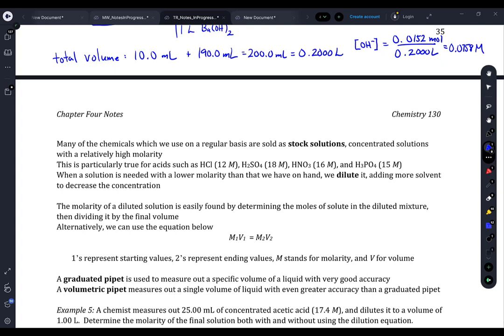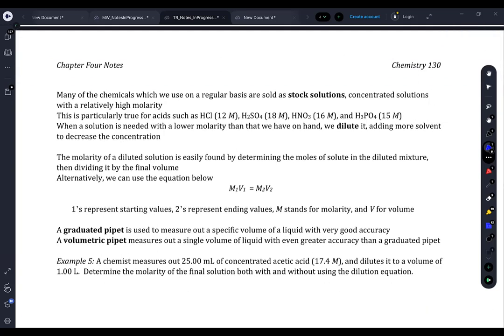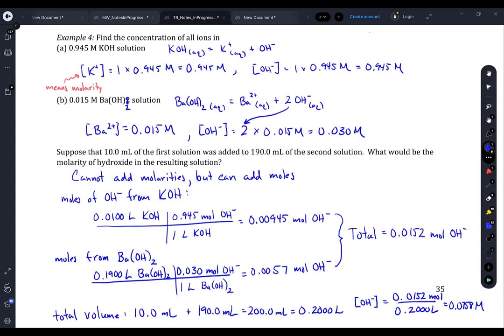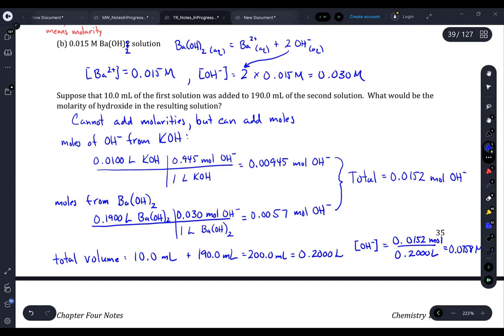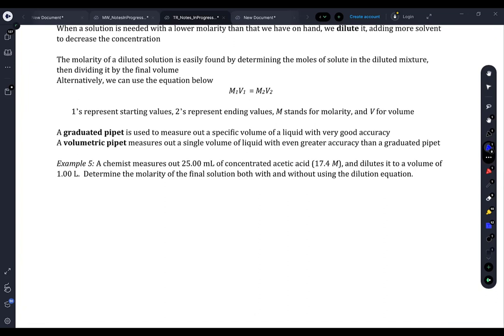And so this is a really major topic for us in chemistry, and that is that we're very frequently diluting solutions. So whenever you combine something with water, its molarity, or concentration, will always go down, okay? Now, it turns out that we can find the new concentration by using a similar process to what we did here, where you find the molarities, you find the moles, and then divide by the total volume. But there is a simpler process that can be carried out, and that is just by using what we're going to call the dilution equation.